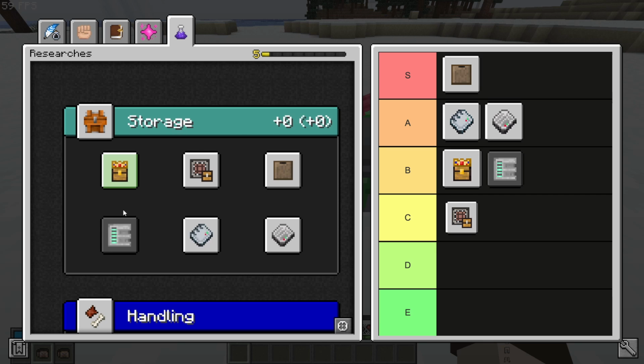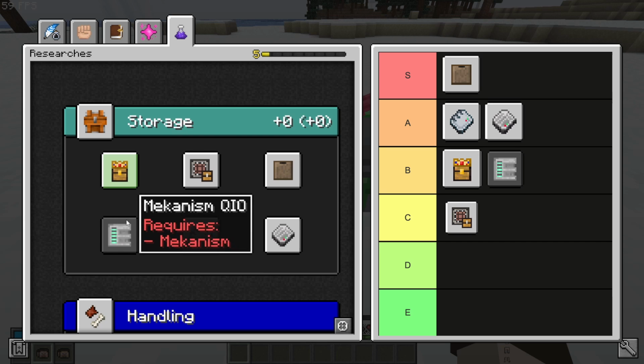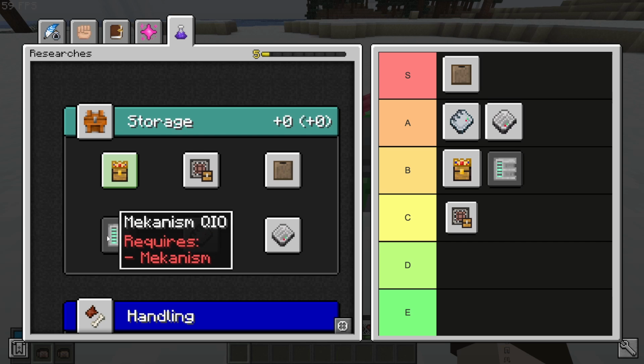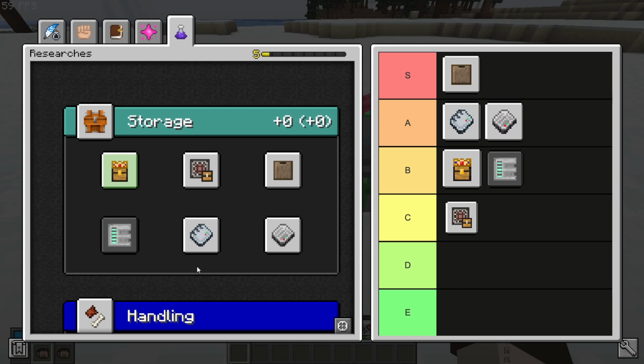I know that people tend to like Mechanism QIO, saying that its crafting is very good and storage is also very good, and that is the only reason it is not a C. And for the next two, well, they are more or less the same.